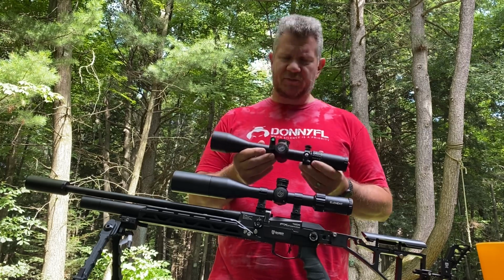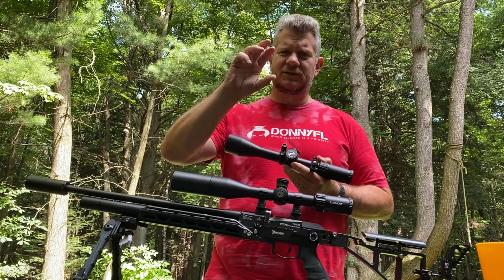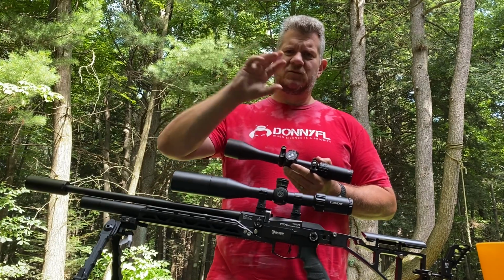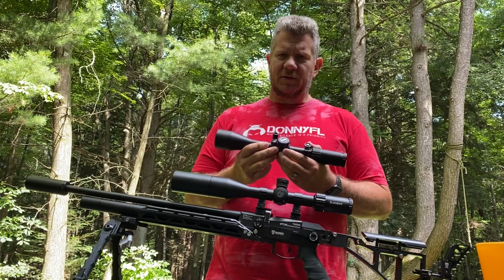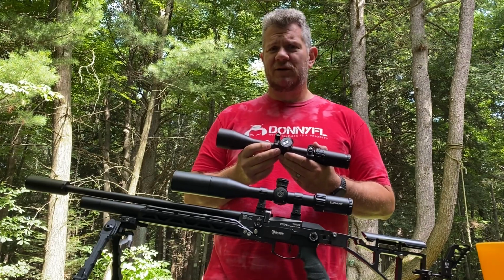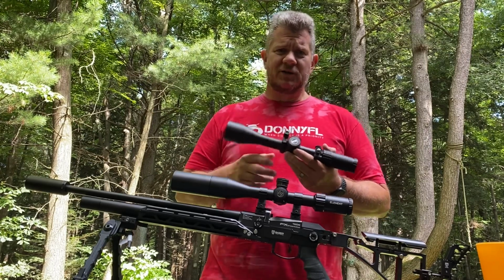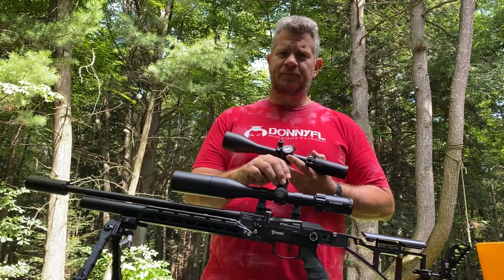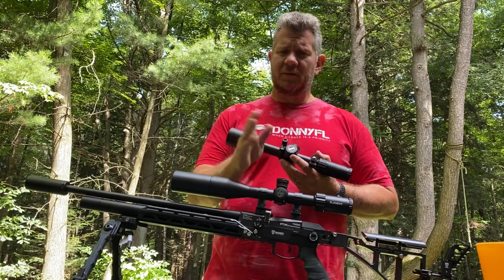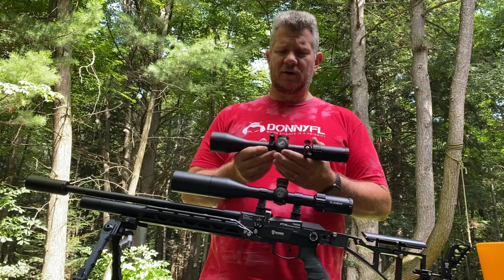Pretty similar features. Both of them are second focal plane, which means your reticle is going to stay constant as you move through the zoom range. It does mean that depending on what magnification you're at, your holdover is going to be a little different. For my style of shooting, because I dial and hold crosshairs, maybe a little left or right for wind, that's not a deal breaker feature.